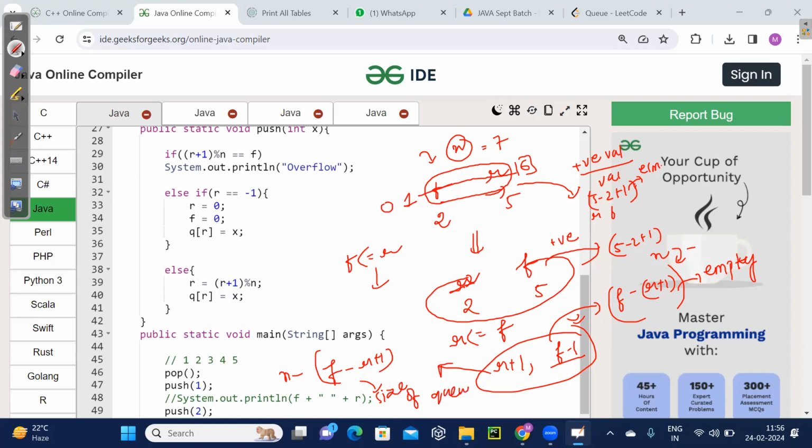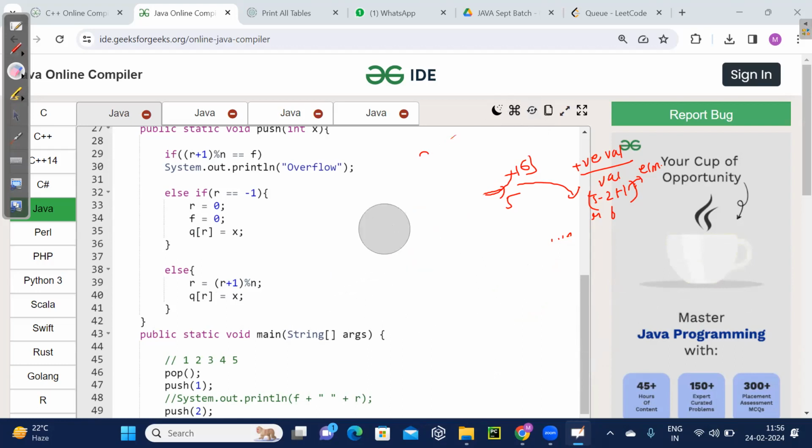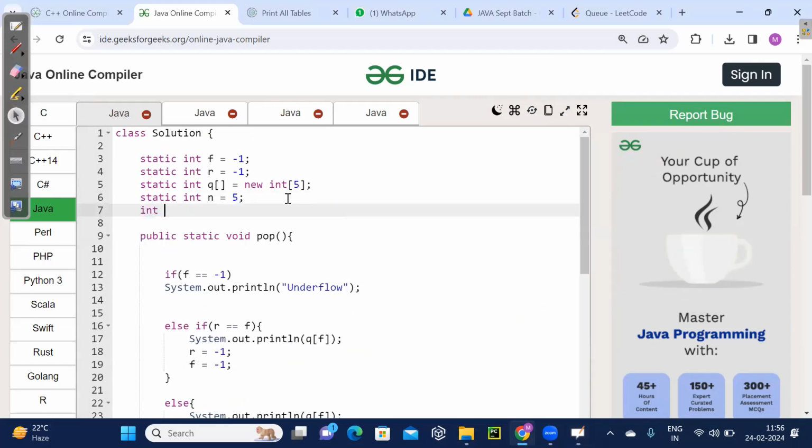Works? Tell me that. Yes. But we can trace using another variable like size. Definitely you can do it. But if you are not tracing, you can utilize this formulation to calculate straight away. No problem at all. Or you can maintain a size. Capacity we already have in terms of n. You can maintain the size.